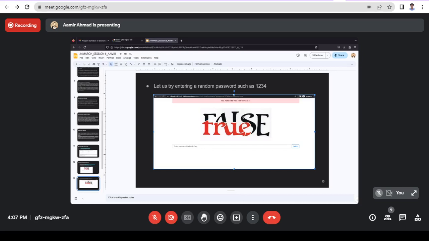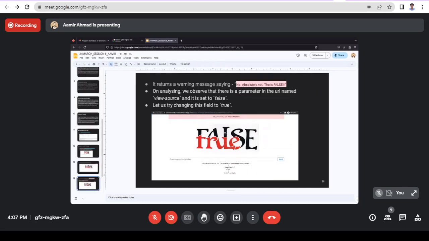It means that there is some hidden parameter being used, and automatically it has been set to false. If we change the view source parameter from false to true, then you will see that the source code behind the authentication is displayed here.